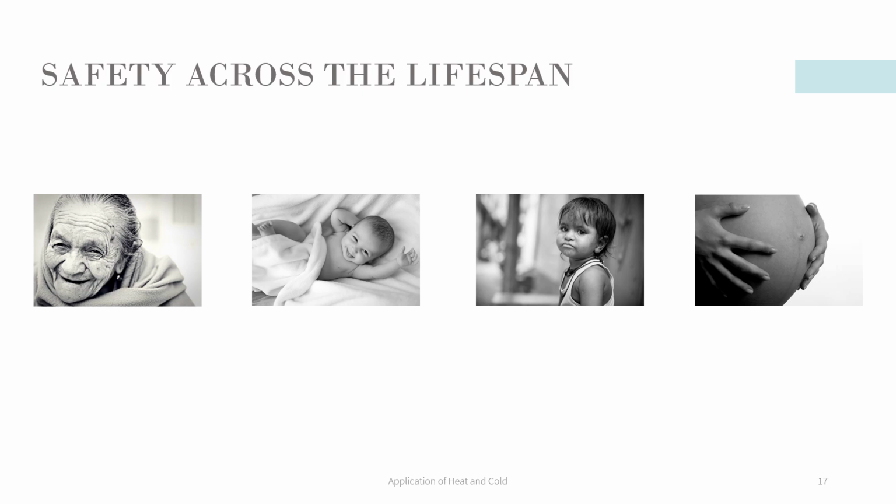And finally, patients with impaired cognition, of course, unconscious patients, those with dementia or developmental delays, or those that are heavily sedated, they will not be able to recognize extreme temperatures or perhaps will not be able to follow instructions. So orders for heat or cold therapy should be questioned and carefully assessed for safety. Overall, these populations require extra vigilance and close monitoring when applying heat or cold therapy.